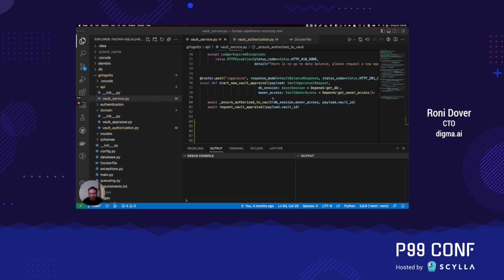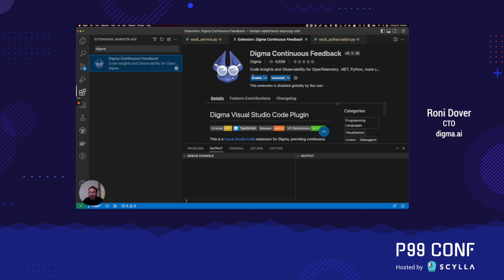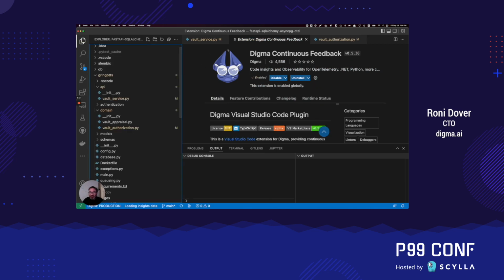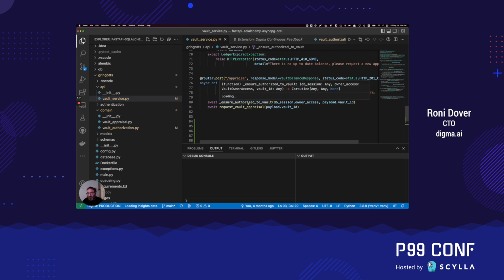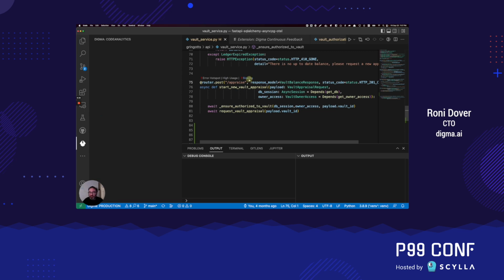So here we're looking at the same information we saw before, the same code, only this time I'm going to enable the continuous feedback aspect in my VS Code. And immediately what you'll see happening is that I won't need to go looking around in dashboards and, again, utilize expertise I may not have to get to conclusions about how this code performs or works. I can actually see that right here in the code, and I'm noticing that this area is experiencing high usage. It's actually slowing down, which is interesting.